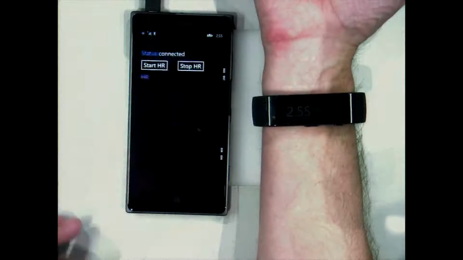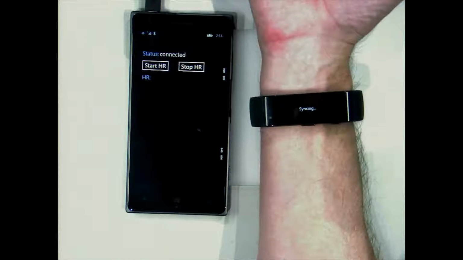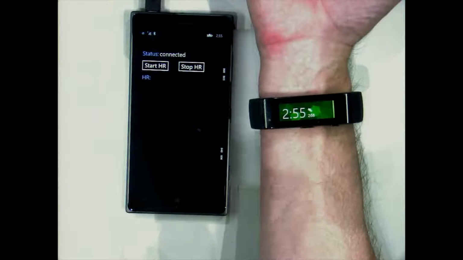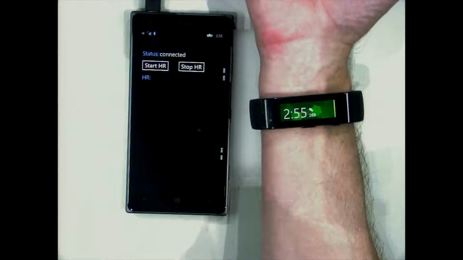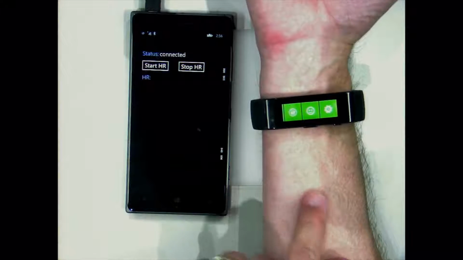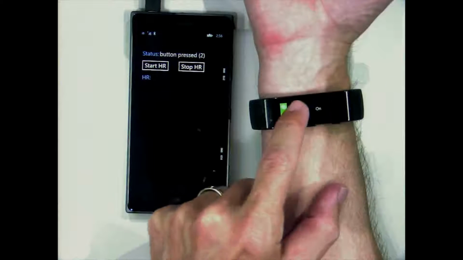So we'll click the checkbox there, and you see here on the band now it says syncing. We're adding that tile to the band. We're pushing those page layouts down, and as we move over here, you'll see there's our new icon. And when I press the button here, we'll see the opened event come up there. And you see we've got the on and the off buttons. So if I press the buttons, there's our button press events. Okay. So this is just a hint of what you could do.